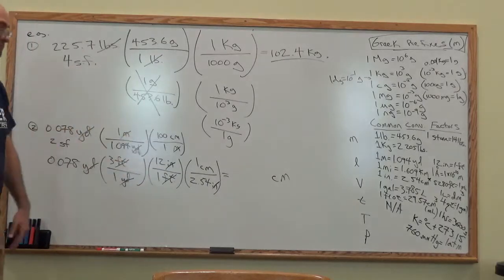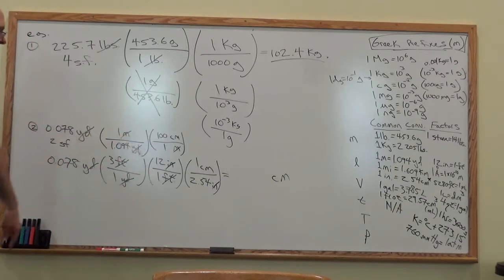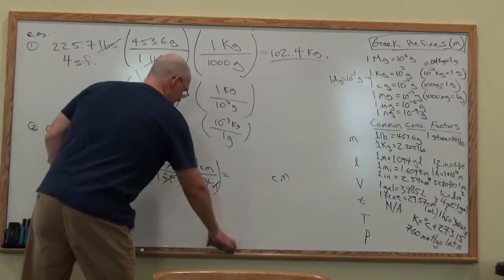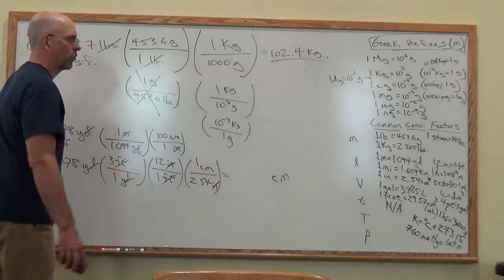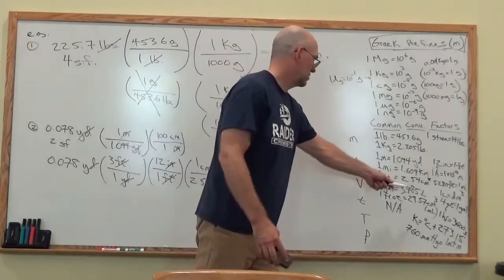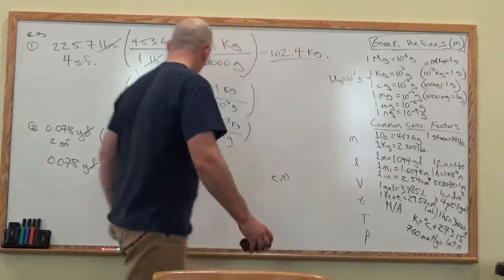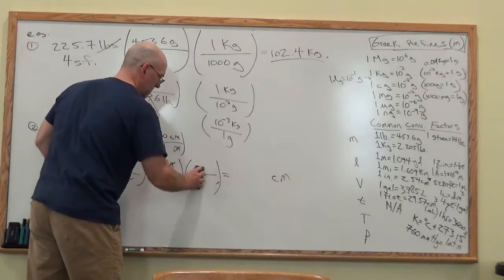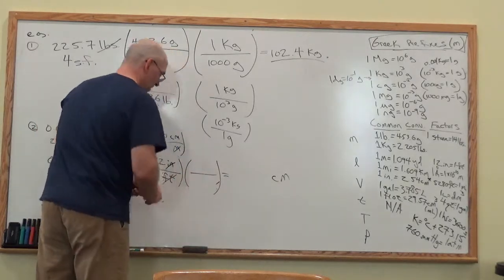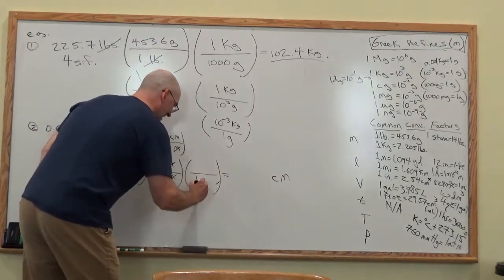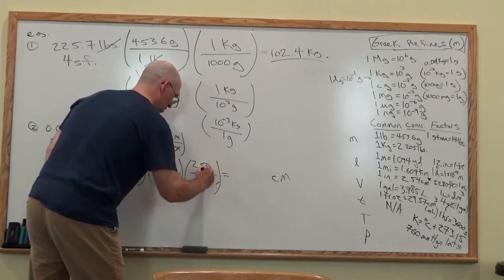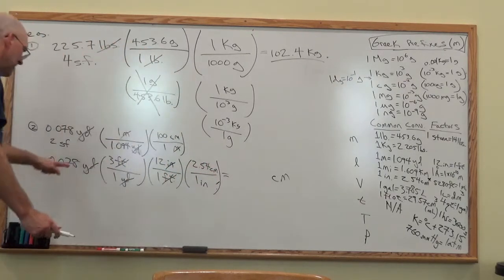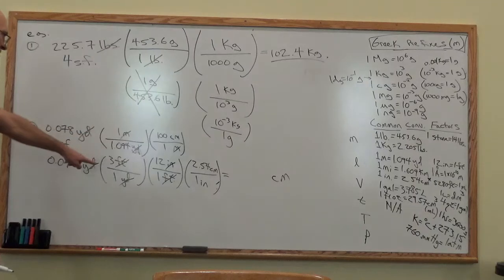That's wrong. I did that wrong. That's not a true relationship. 1 centimeter is not 2.54 inches. It's the other way around. 1 inch is 2.54 centimeters. So that's sloppy. I didn't intend to do that. I make mistakes. So 1 inch is 2.54 centimeters. This is fine. Either way gives you the answer.